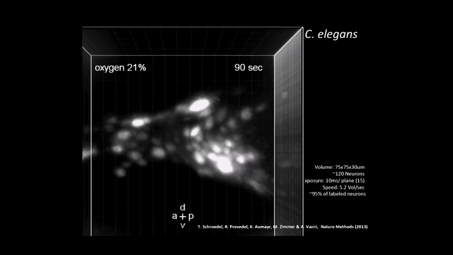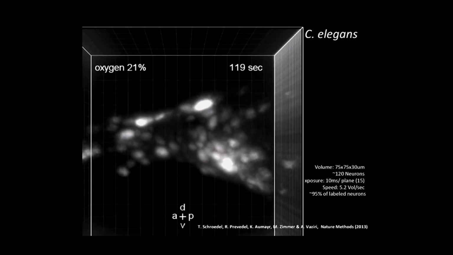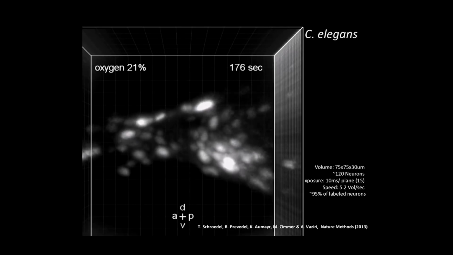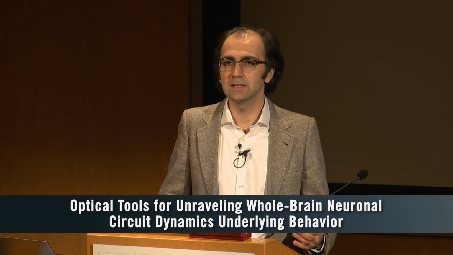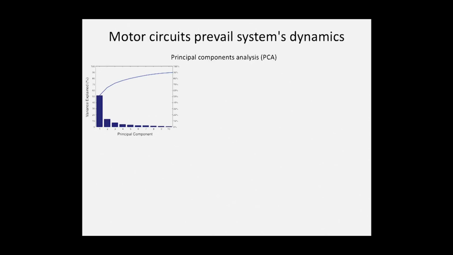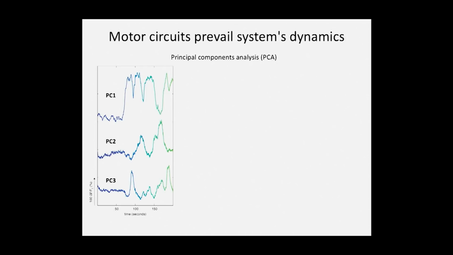And one simple way of doing it is to do principal component analysis, which is like asking what are the most components in this system that give rise to the variance that we are observing here. So when we do PCA, we observe that about 70% of the variance of this data was explainable by the first 3 principal components that are now shown here.